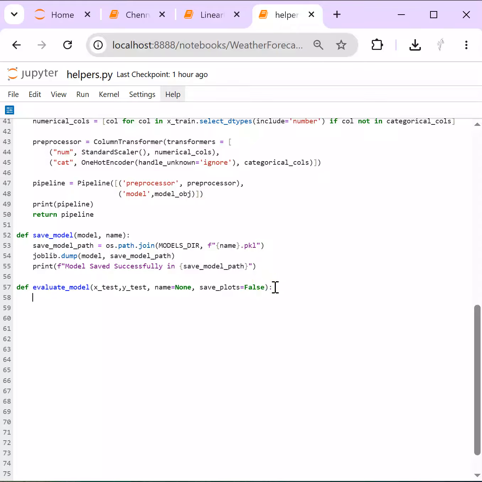Okay, we have set the default. So first I need the model, then I will evaluate it. Evaluate means model dot predict. Then I'll get the metrics. Now, talking about metrics, we have the model, and we have X test and Y test to predict. So we have the metrics, right?